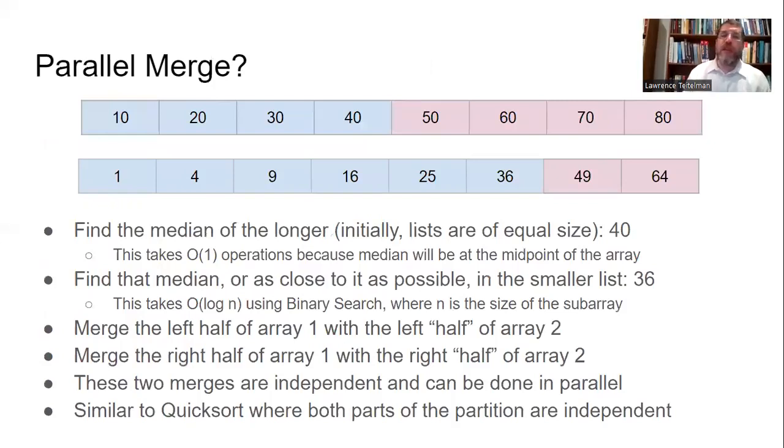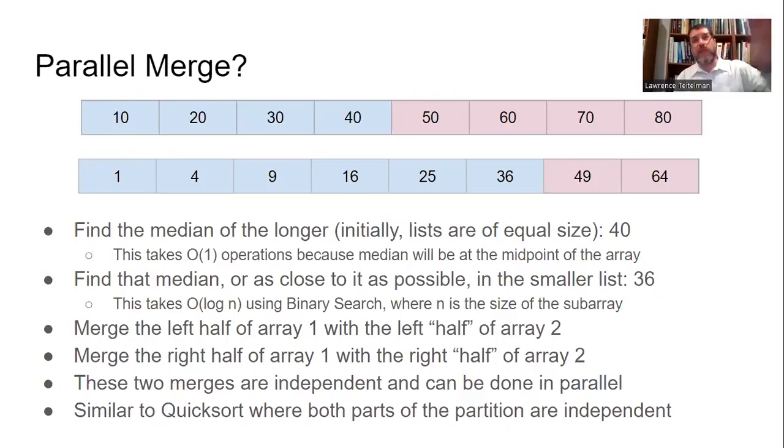So the question is, can we do a parallel merge? And the answer is yes, but we need to be careful about it. Okay, and the trick to the parallel merge is to create two subproblems that are non-overlapping. So just like when we did the matrix multiplication, right? Created the two subproblems that are non-overlapping, right?